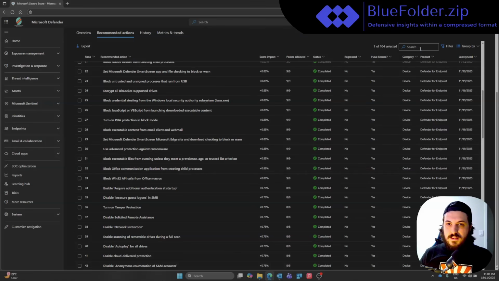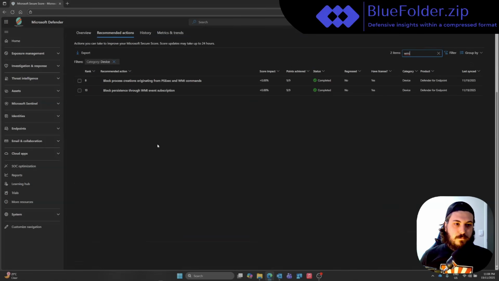So one of the things, again, that I have learnt, is these two. These two are attack surface reduction rules. I had an attack surface reduction rule policy that was blocking both of these.